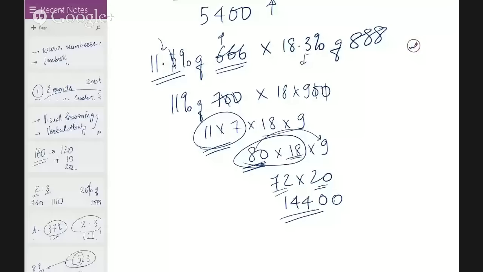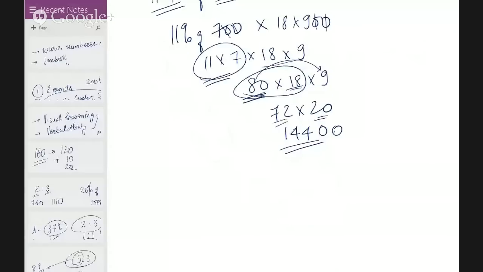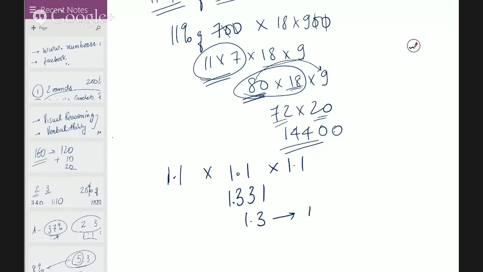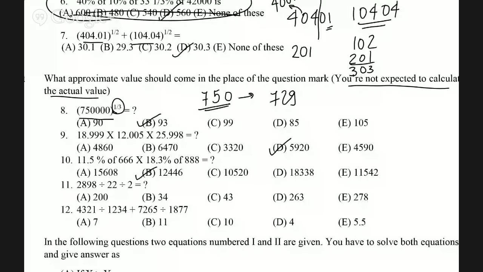So when you have approximation, you do it in this manner. Day before yesterday somebody asked me a question, what is 1.14 into 1.15 into 1.17? I said remove 4, 7 and 5 and you have the answer as 1331. Decimal will be here. Since you've ignored certain things, 1.3 should be the answer. Actually 1.5 something. And the options will be like, see the options, they are poles apart, like 1000, 2000 away from each other.